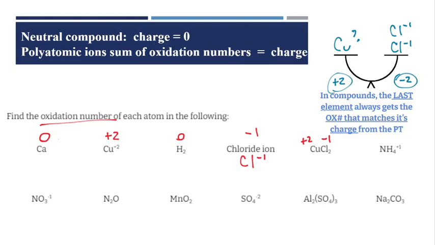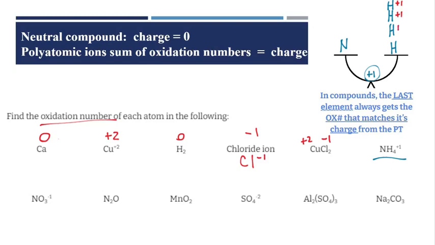And like I pointed out with this next one, the NH4 plus, this time the charge isn't going to add up to 0 because this has a total charge of +1. But the process is still the same. I'm going to draw this here on my scales just to prepare for this problem. This NH4 plus has 1 N and 4 H's, and the total charge is going to be +1. Now, if we give the last element whatever it wants, we look at the periodic table. What charge does hydrogen want?